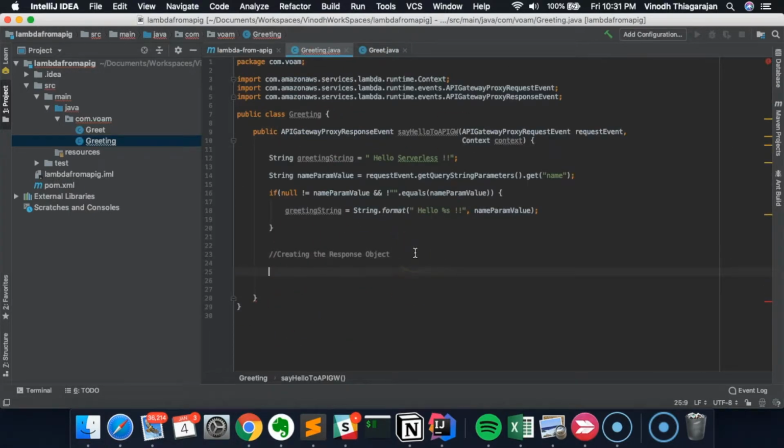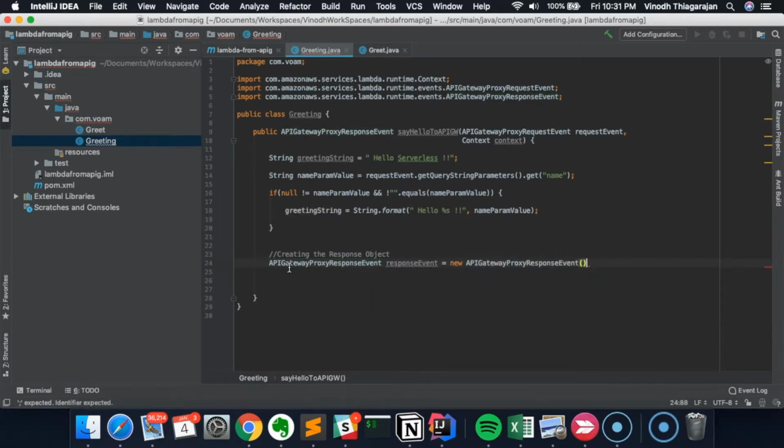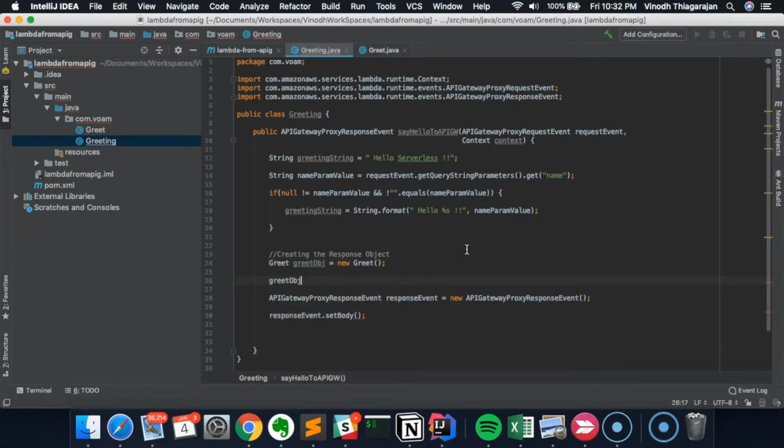Let me create a new object of this type. So response event is equal to new AWS response event, and I'm going to set the body of the response event. Before that, let me create a greet object equal to new Greet, and use object dot set content.